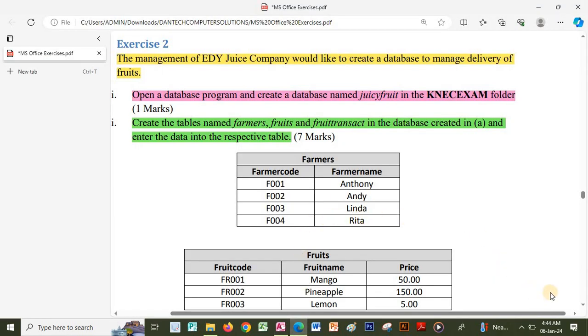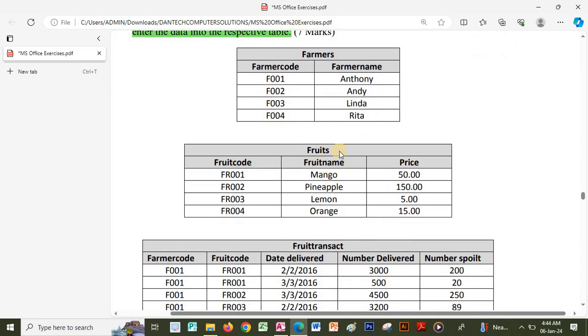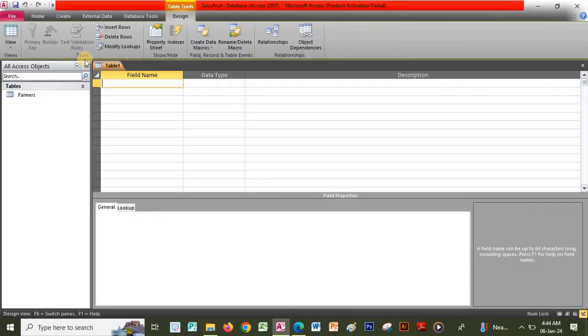After the first table, we can create the second table for the fruits, which has the fruit code, the fruit name, and the price. Therefore, we go back to that program, we click on create, then we click on table design. Then I write the fruit code, I write the fruit name, then I write the price.